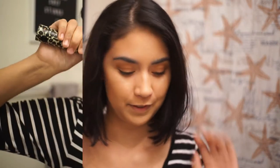were loose waves. So I just wanted to do a similar look on my hair. My hair is a lot longer than hers in that show, but yeah, I'm gonna work with it. So the first thing I'm gonna do is blow dry it out, because I did take a shower. It is pretty damp, so I'm just gonna blow dry it out, and while I'm blow drying it, I'm gonna curl it in, because I do want that extra volume, because my hair is pretty flat, but when I do the blow dry and add volume, it gets a high poof.